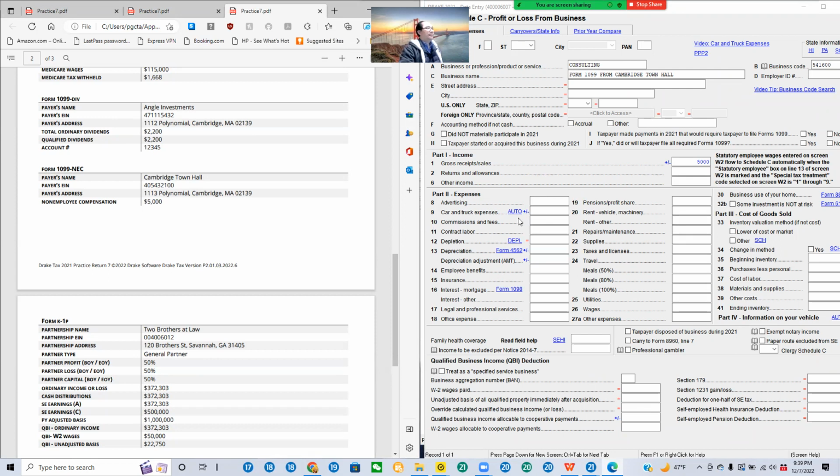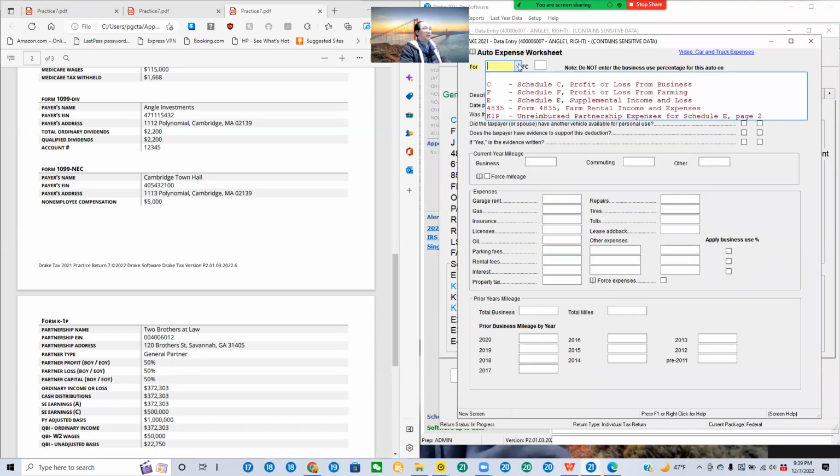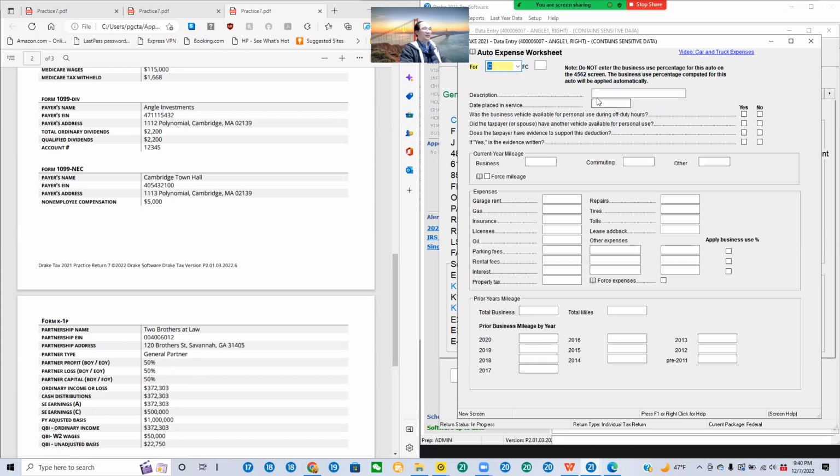Let's say, for example, let's add on, assuming this is now on the far left corner, click. You see the highlighted portion for what? For which one? Schedule C, F, E, D. Which one? C. C. Cool.